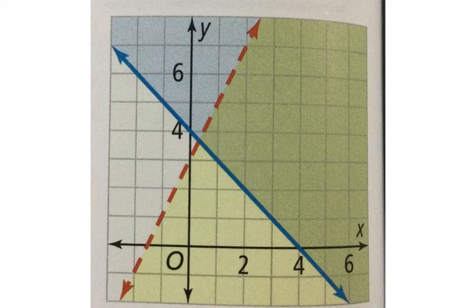Crisscross, everybody. I'm sorry. So now I've got the graph, and I want to write the two inequalities that make up this graph. So I would start with the blue line. Why did I pick the blue line first? Because I said so. It doesn't matter which one you pick first. I just picked the blue just because.